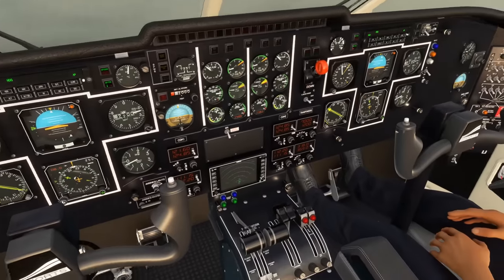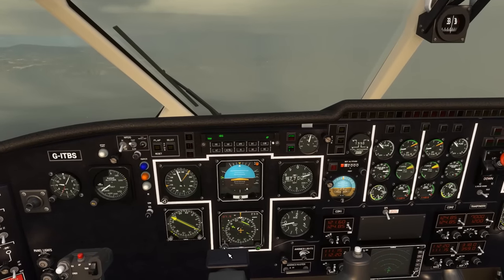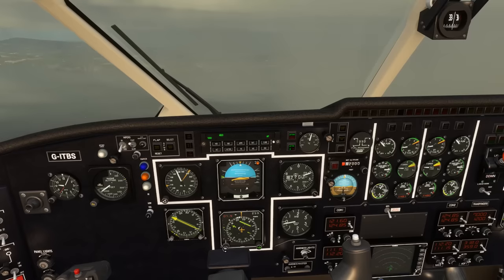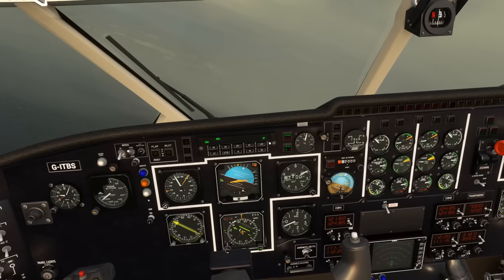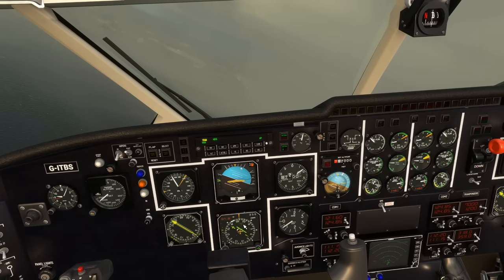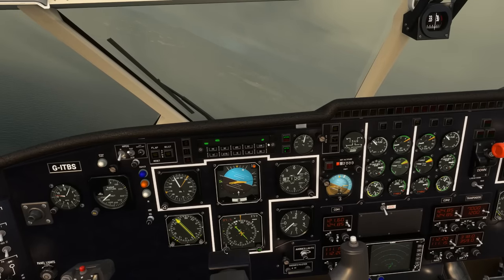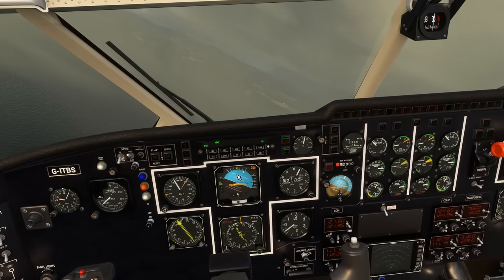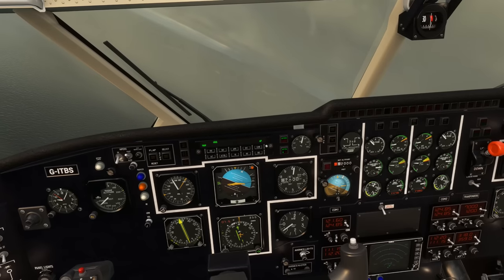We'll take flaps 5. There goes the CDI bar. Pretty abrupt there in terms of the bar coming in, so that's making it a little bit trickier to actually intercept. So we'll slew that heading bug around. We're going to have to come slightly back out to the left there.